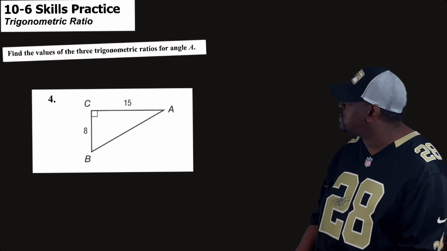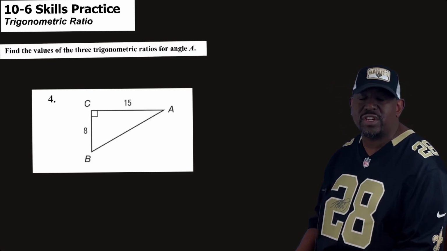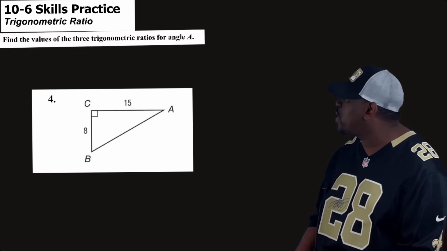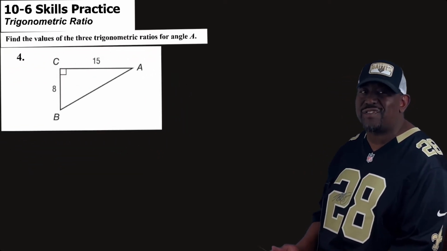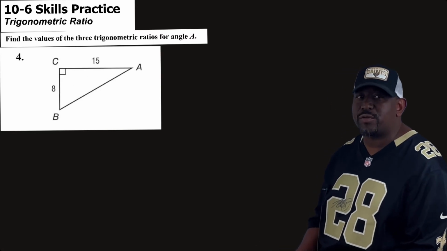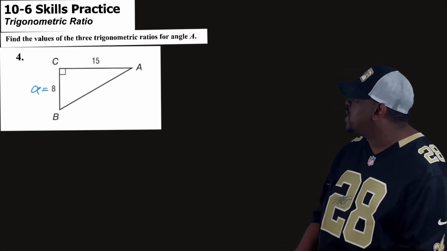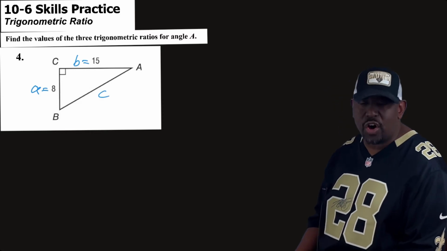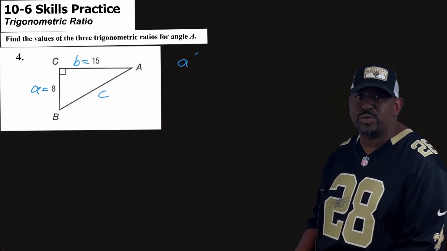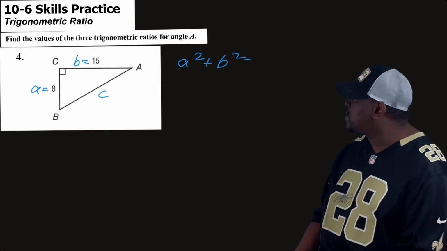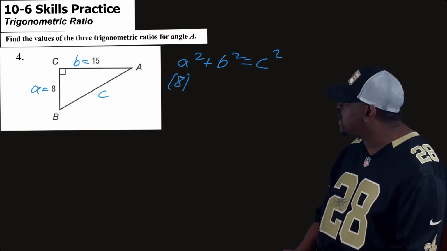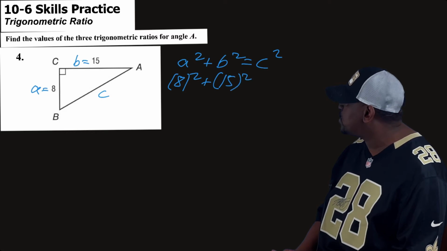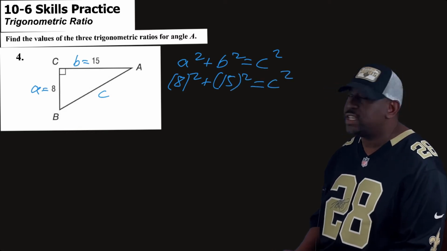And so, again, we want to find the values of the three trigonometric ratios for angle A. Now, just like the first problem, we only have two of the three sides. So our first step is to use the Pythagorean theorem to solve the missing side. In this case, the missing side is the longest side, which is our hypotenuse, which we always label C. So we will substitute for A and B in. As you can see, the NOLA Mathman has already labeled the sides A and B. We substitute it into the equation A squared plus B squared equals C squared, and we solve for C.